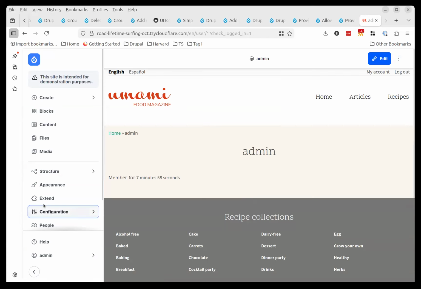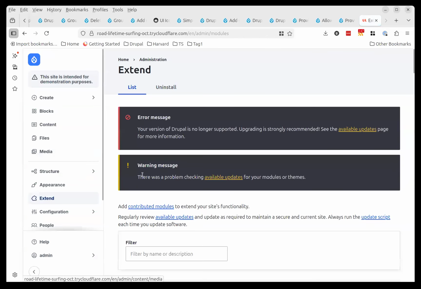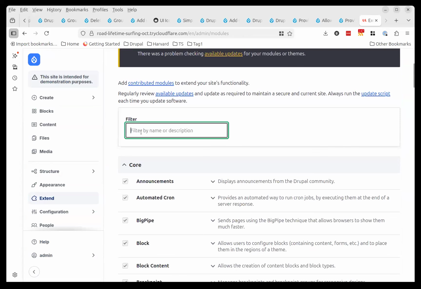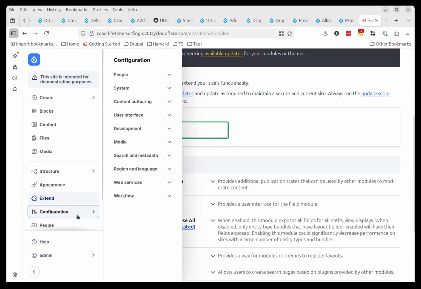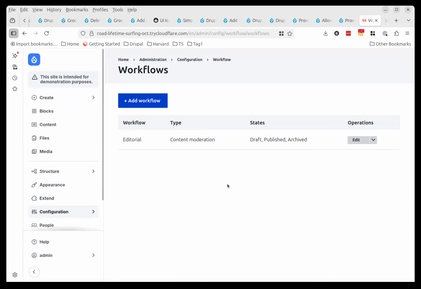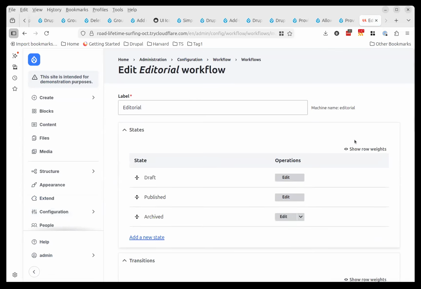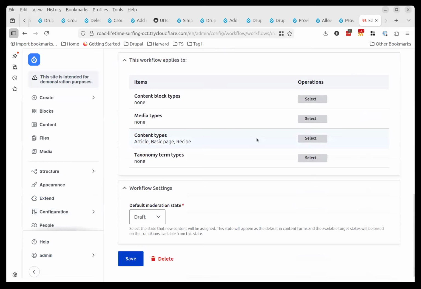Let me double check that. Content moderation, yes. And also, something that's tripped me up in the past, let me make sure the editorial workflow is enabled for various content types: article, basic page, recipe. Okay, so yes, it is enabled for all of those.